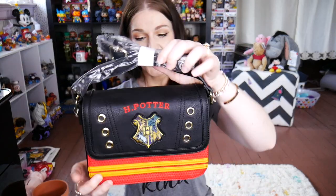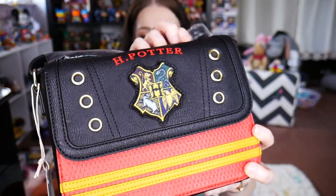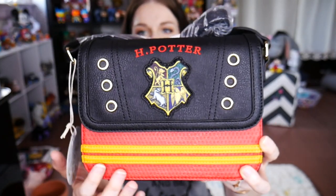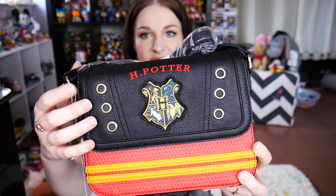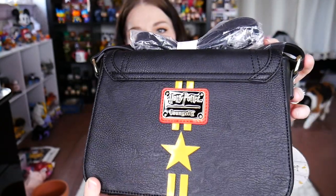Wow. I love this so much. This is really nice. So it is a crossbody bag and it looks like Harry's Quidditch uniform. On the front, it has obviously H. Potter and some striping down here with some studs. And then these stars on the back.